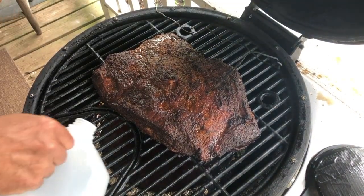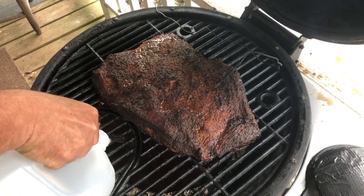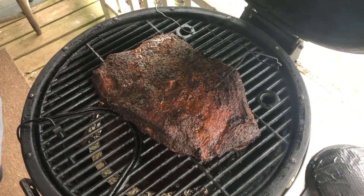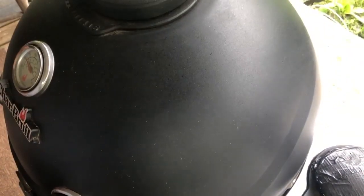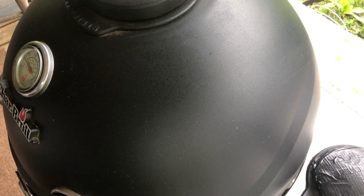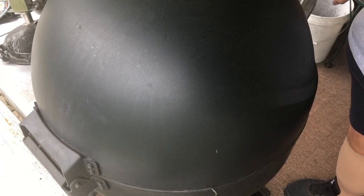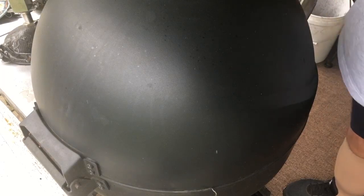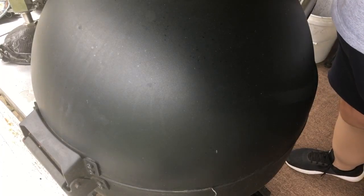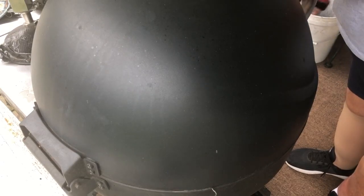I'll top this water pan off just a little bit. We still got a little ways to go, and we got nothing but time. It's raining today, it ain't like we're doing anything else. The probe right now is reading 199 degrees, and we are 6 hours into this. So let's open it up, see what we got.